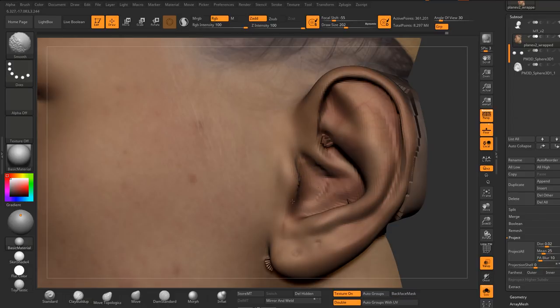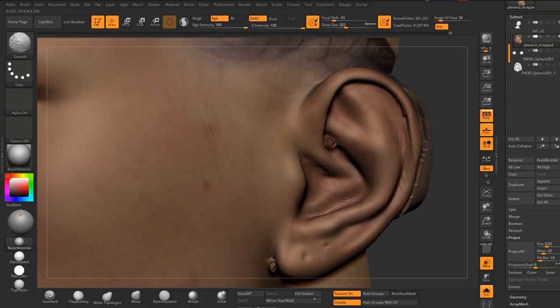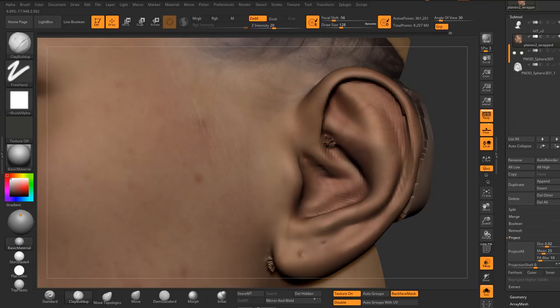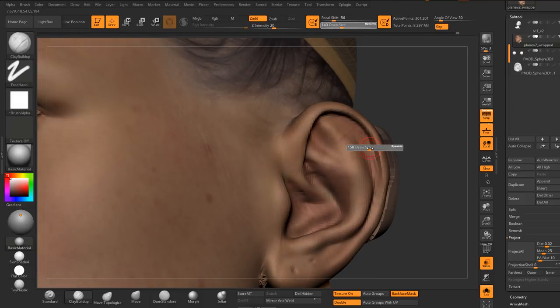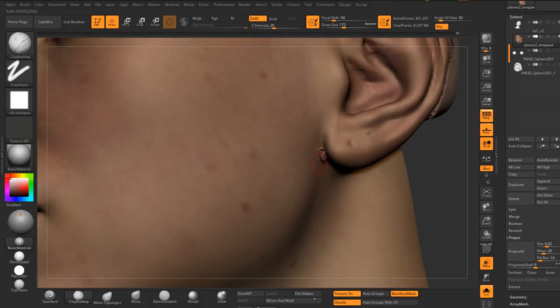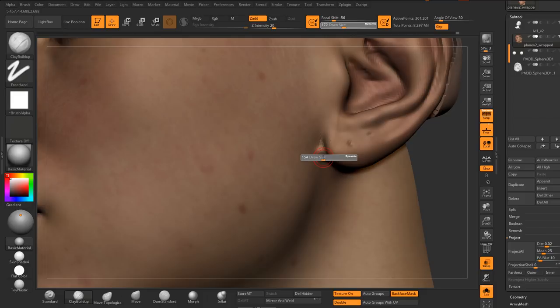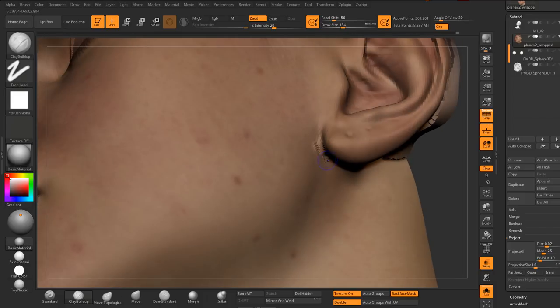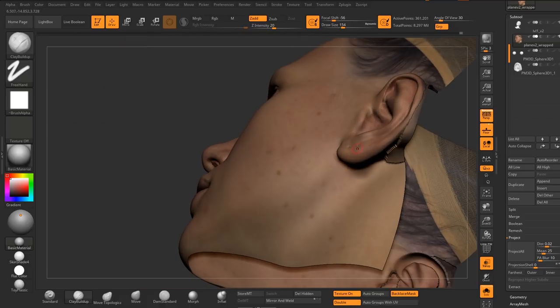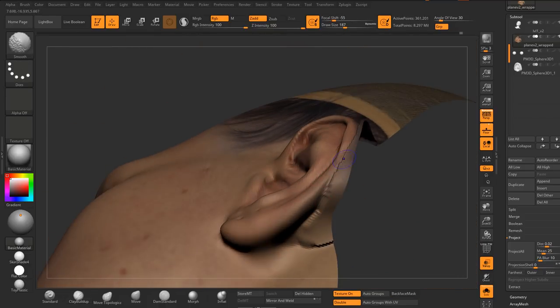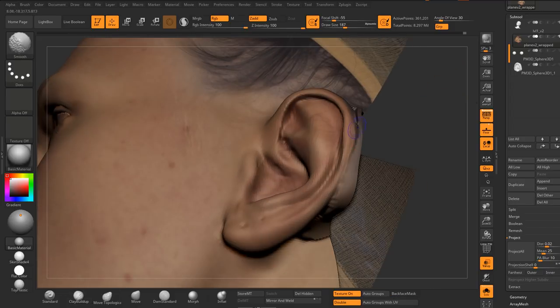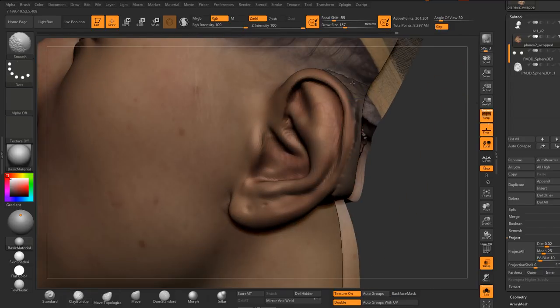And we can move our textures around to make it fit. So again, it's up to you. You can do more work inside Zbrush. You can do more work inside Mari. See for yourself which is your preference. For me, I prefer to do it in Zbrush. It's more fun, just moving around and smoothing stuff.